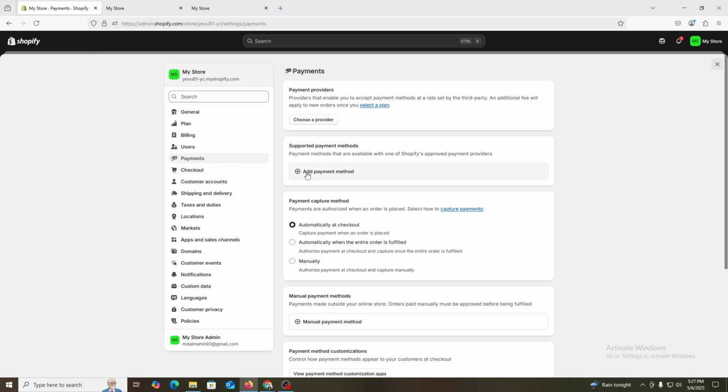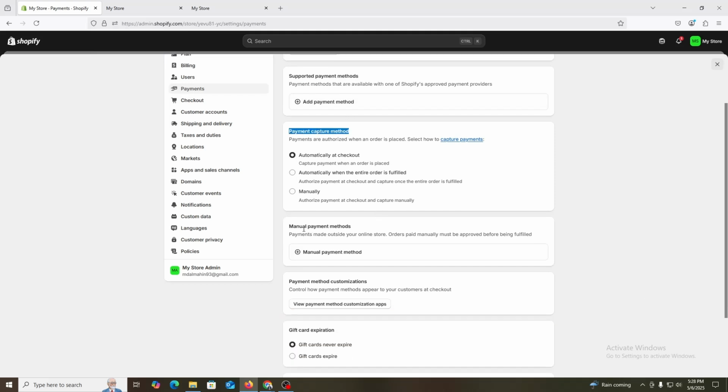There you can edit the payment settings, you can delete a payment method, or you can override everything here. If you want further options, you can purchase the premium plan from their website. Then you will find various features which will be helpful for your business. Although we can work on this free plan, so it will be okay for us. So basically you need to see it one by one. Payment providers, you can read it if you need it. Then you can read the supported payment methods, then payment capture method, and also manual payment methods.